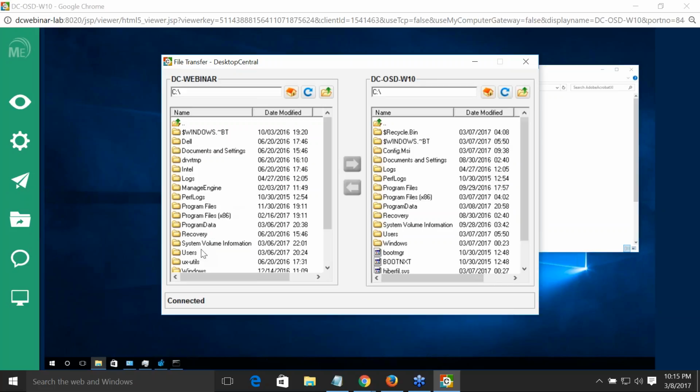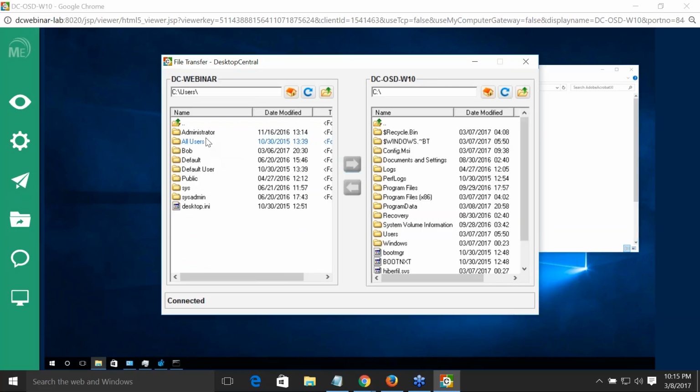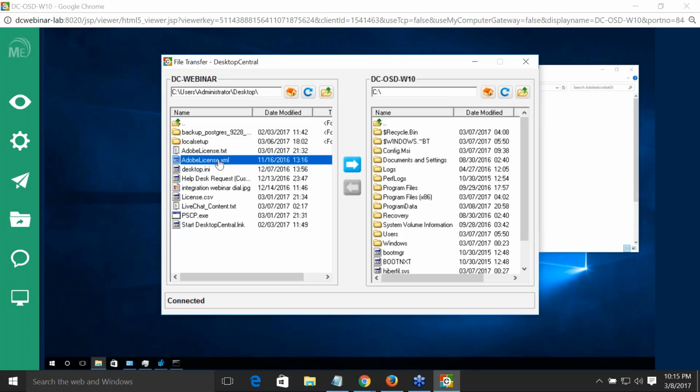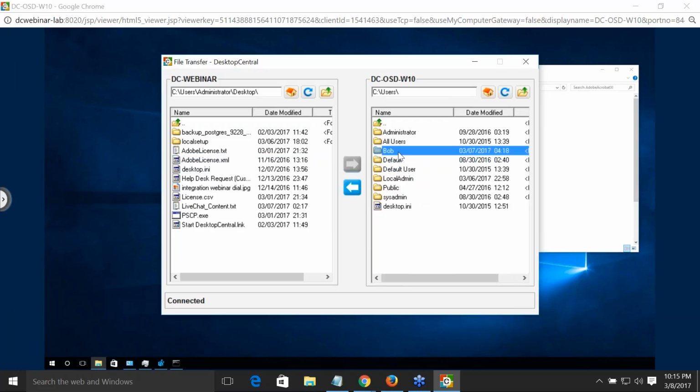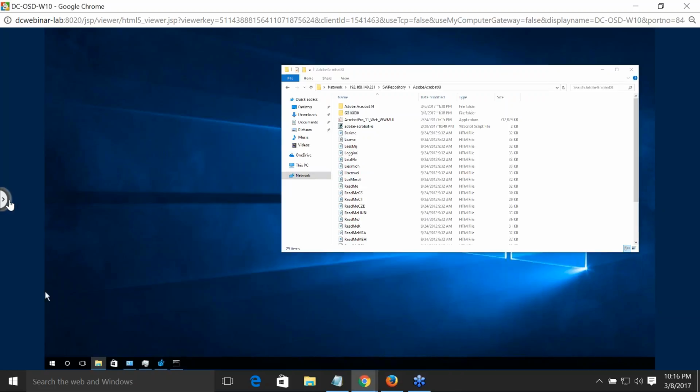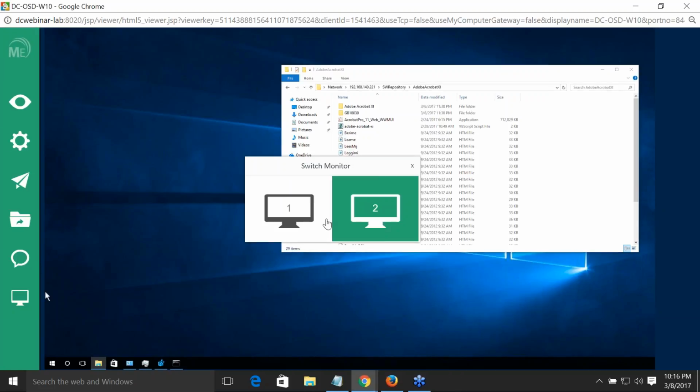Just click on that, and I can select which file I need to transfer. I go to the administrator desktop, select the file, and the target machine where I want to save it. I'll go to the Bob user desktop, and in a matter of a few seconds it is successfully transferred. And I can switch back to screen one.